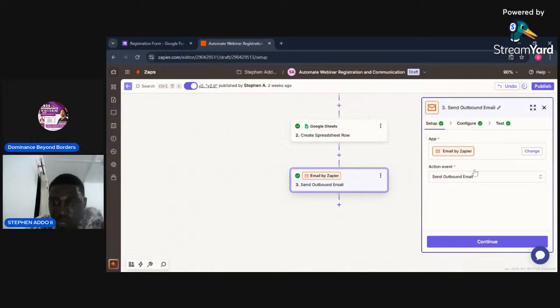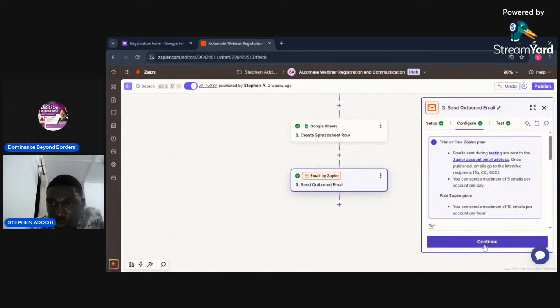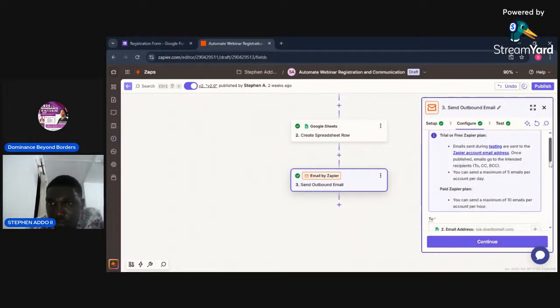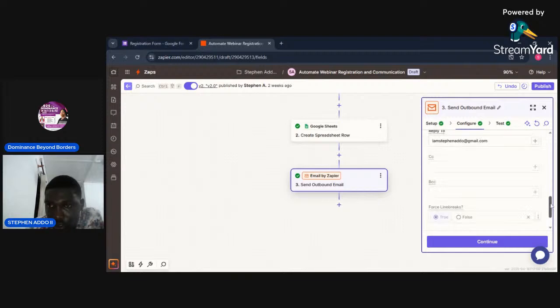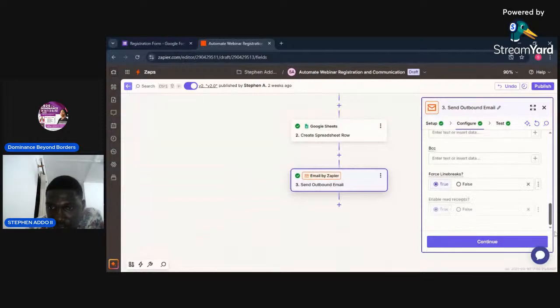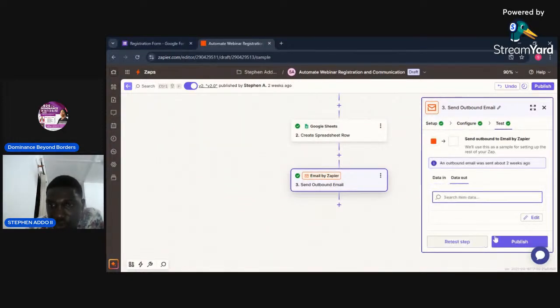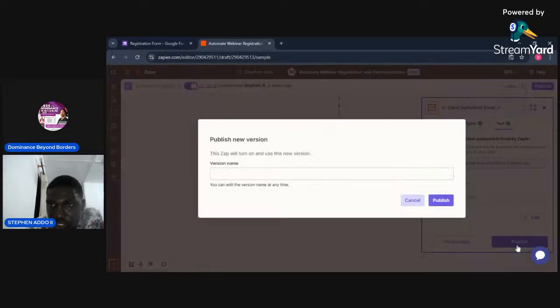But for now, we are just going to use Zapier, and then the action is an outbound email. So that is that. We continue. So everything, we are not sending carbon copy to anybody, so we will leave that. Then click on continue, and then we publish this.